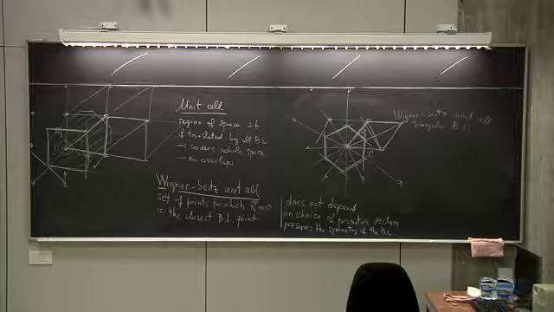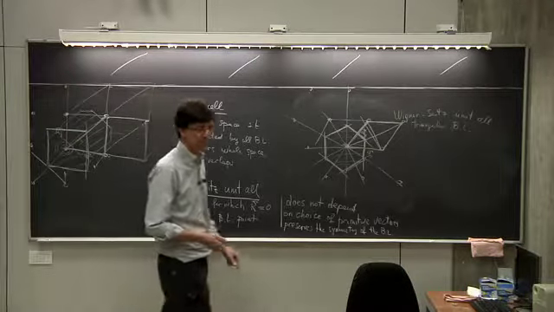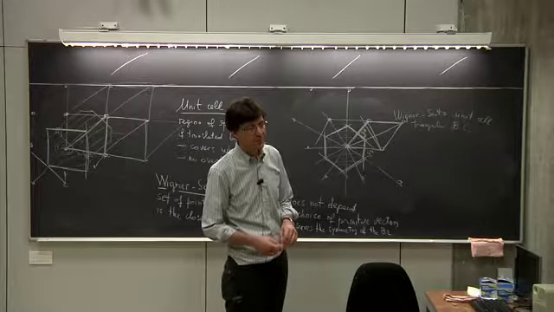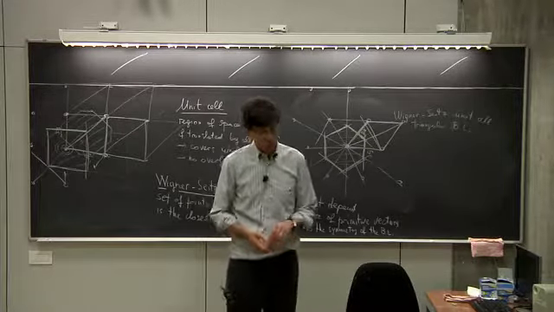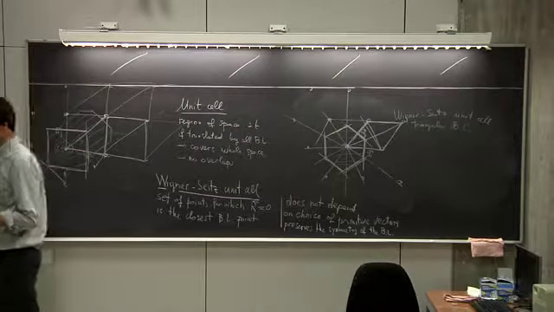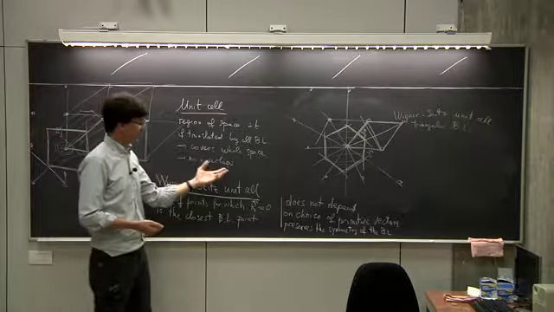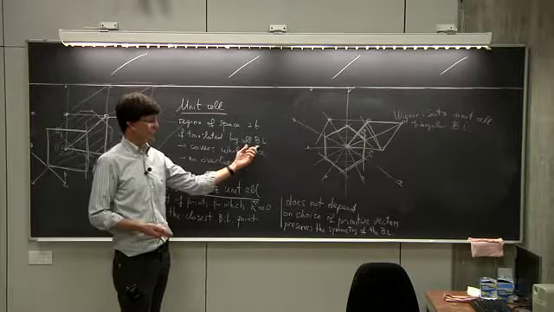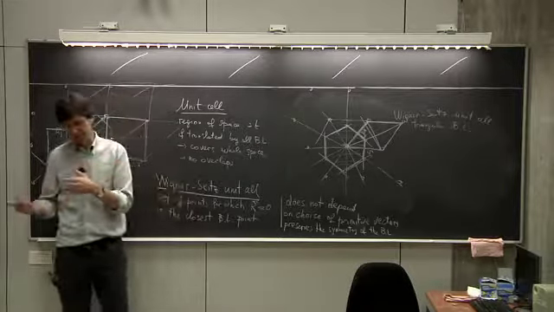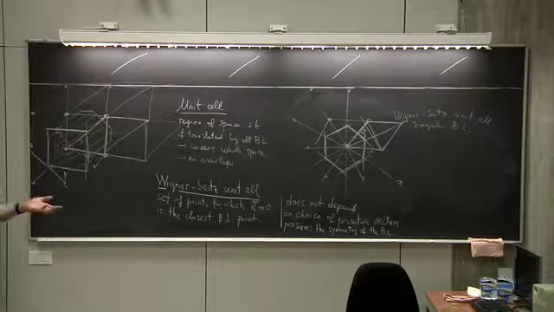Any more questions? Yes? Is it always possible to construct unit cells for any kind of crystal structure? Well, okay. So the question is whether it's possible to construct unit cells for any kind of crystal structure. The answer is, well, first of all, the unit cell for a crystal structure is the unit cell of the underlying Bravais lattice. So the question can be translated into: can we construct a unit cell for any Bravais lattice? Right?